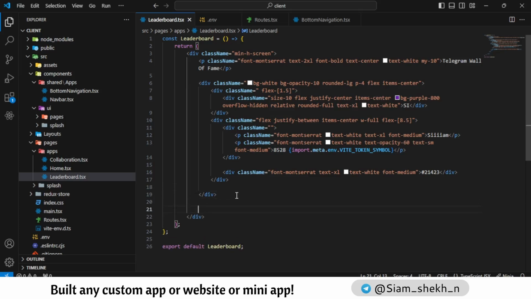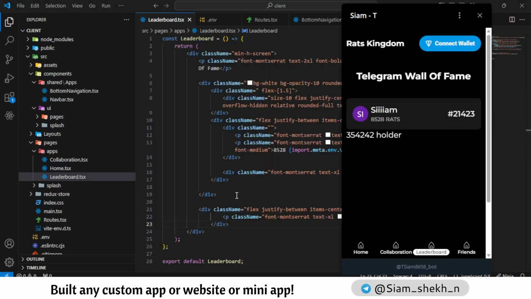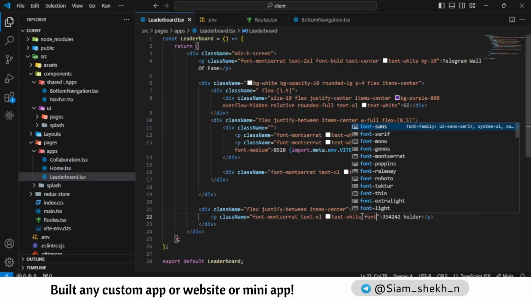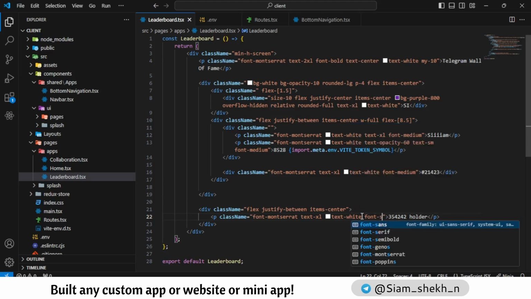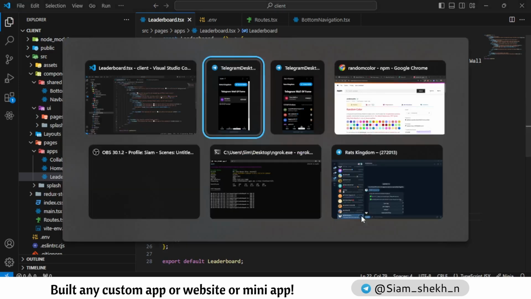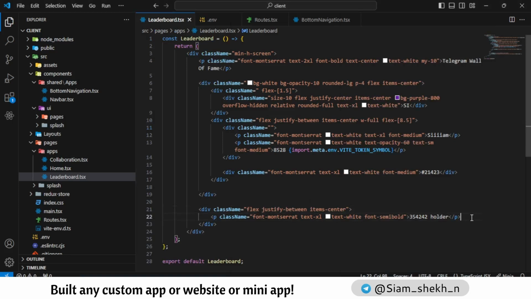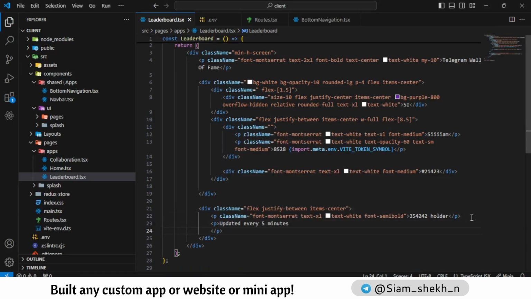Okay, now that is the thing. Now we need to add the font weight. The font weight is semi bold. Then I need to add "updated every 5 minutes", so I just add a p tag, and here "updated every 5 minutes".